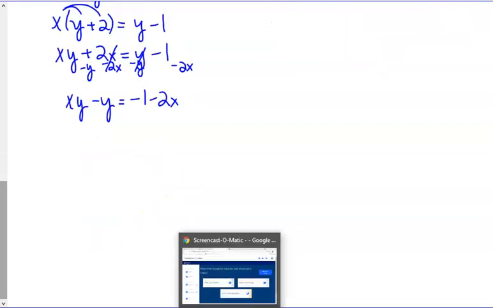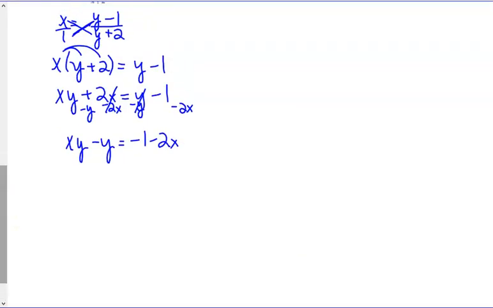Now, in order for me to get y by itself, again, I need only one y. Well, there's a section that we talked about with factoring where I could take out the common y term on the left-hand side. So if I take that y out front and factor it out, now I go from having these two y's to just having one, and that's what I want to be able to get by itself. Now, what do I multiply y by to get xy back? Well, it is an x. Minus, what do I multiply y by to get a y back? Well, I took all of it out, leaves me with the 1 there. Make sure you leave that placeholder. And this side I can just rewrite.